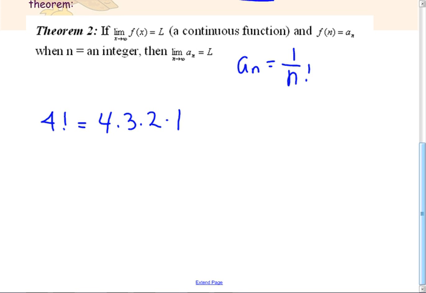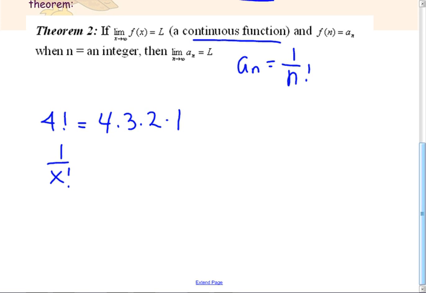So what's 1 over n factorial? Can I model that with a function? Is there a 1 over x factorial, a continuous function? No. That's the problem. Having gone through this as many times as I have, I at least can look ahead and say, well, why don't I just do that every time? Well, you can't, because we're going to be doing factorials, and it doesn't apply. This has to be a continuous function. So I can't find one. So I'll have to figure out how to do the factorials differently.